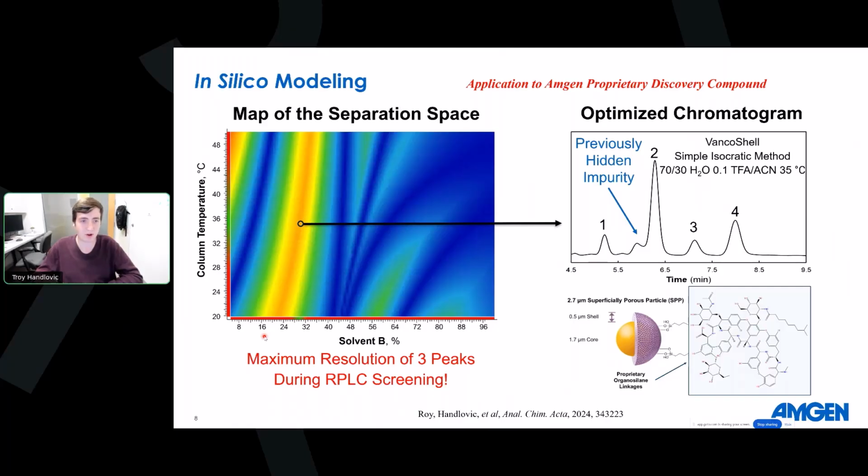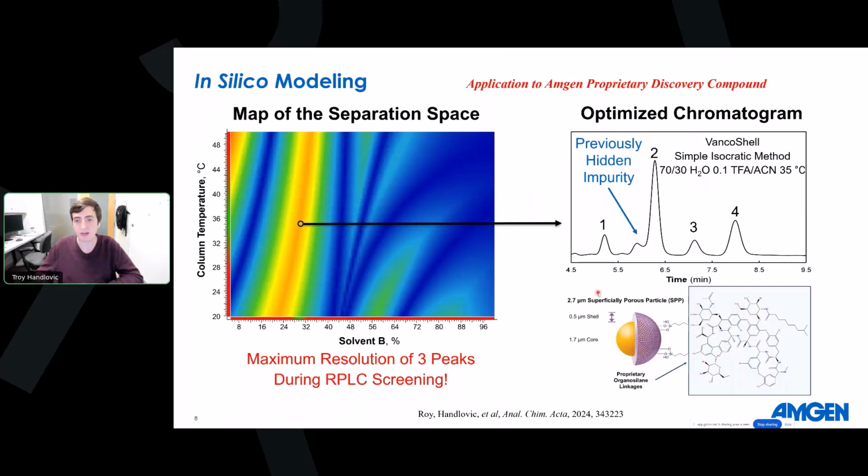And we were kind of surprised by this because we never saw that. But if you look at the map, you see that there is a very narrow region of resolution. So only in between really 20 to 22% of your acetonitrile in this case are you able to separate these 4 components. After that, the 2 peak and the 3 peak start to co-elute, so they cross over each other. And if you didn't build this model, you wouldn't really guess to test this very narrow region here. And you can easily skip over that in your screening protocols since it's a unique area.